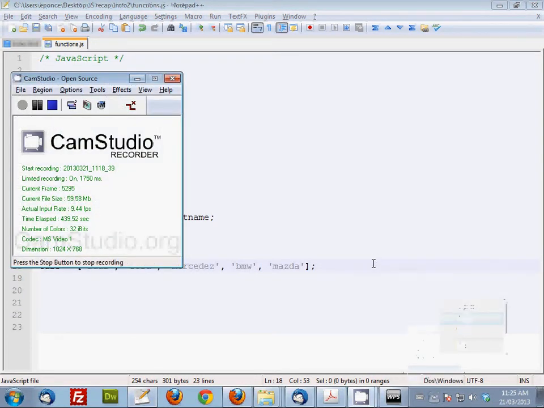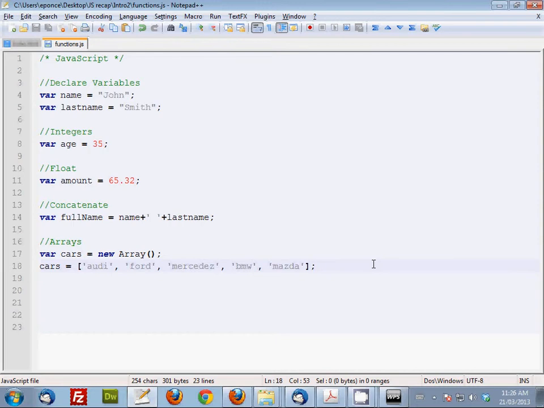Okay, and if I want to get the value of each one of them, I have to understand that there are positions. For example, the position for Audi is position 0. The position for Ford is position 1. The position for Mercedes is position 2. BMW 3 and Mazda 4.